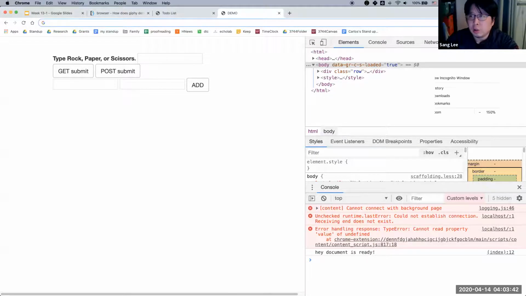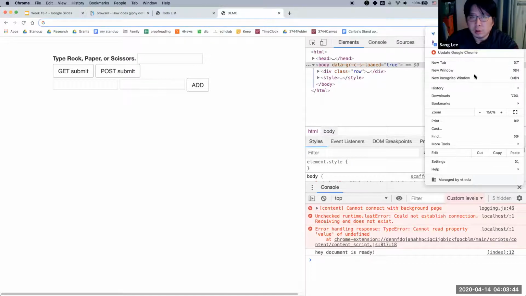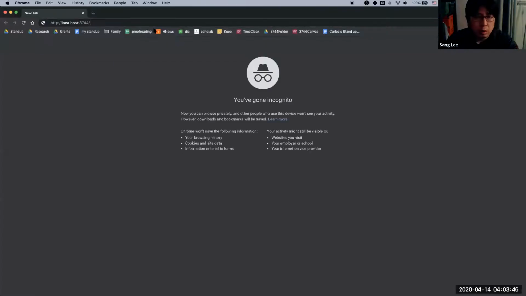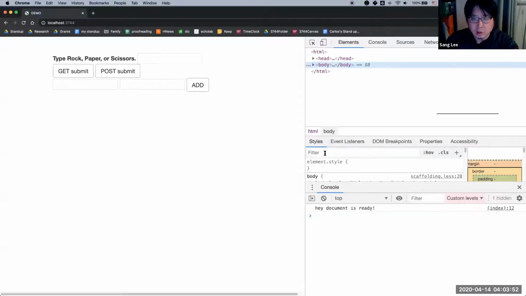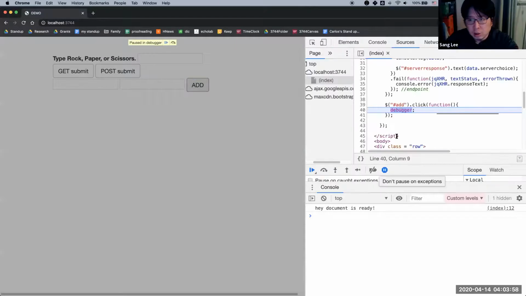If I run it in incognito mode, I don't think it's going to have the same kind of error because incognito mode does not have any Chrome extensions. So if I click it, it's just going to call this debugger.